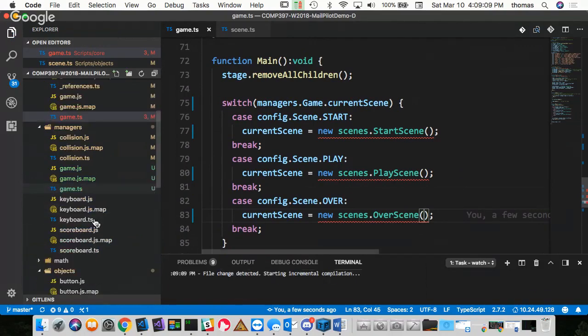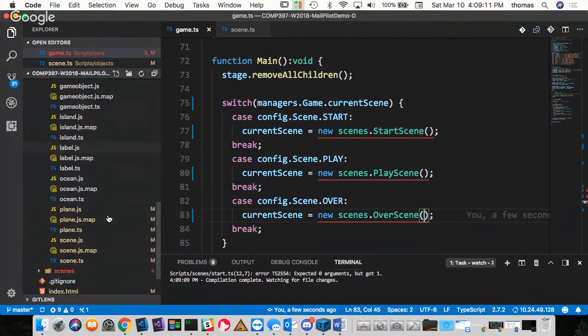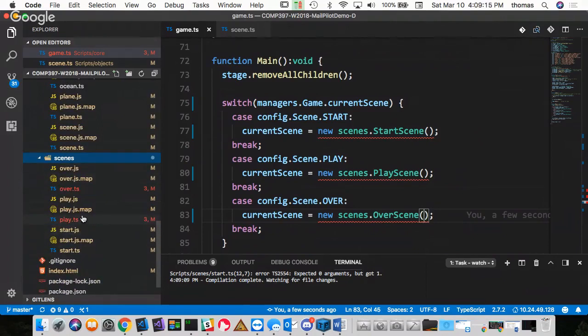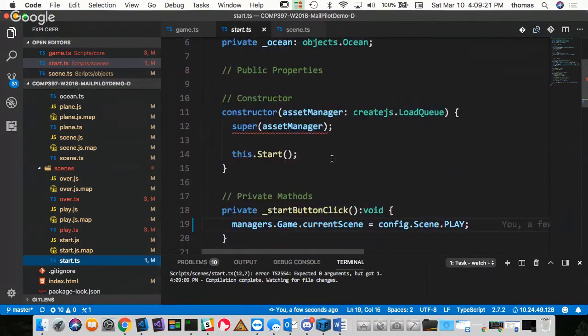The actual scenes themselves also have to be changed now. Because I've made that change, you can see that in my start scene, my play scene, and my over scene, I'm going to have a problem. In my start scene, you can see that I don't care about asset manager anymore. And I definitely don't care about asset manager in here. So these two things are going to change.